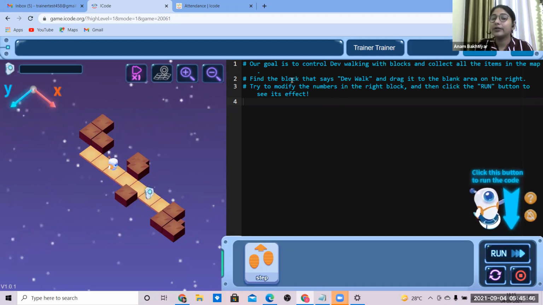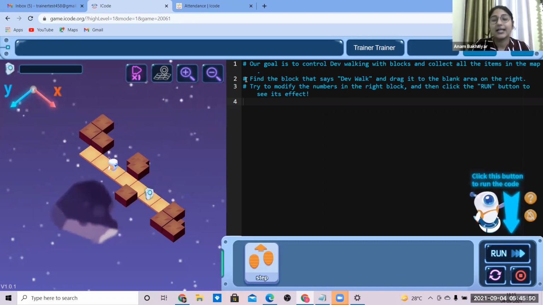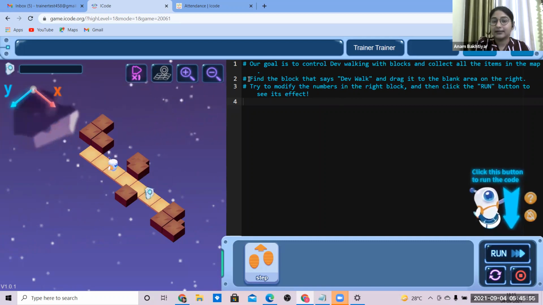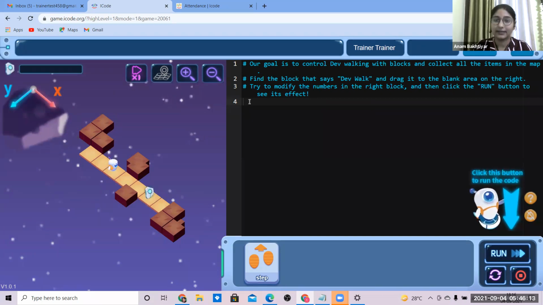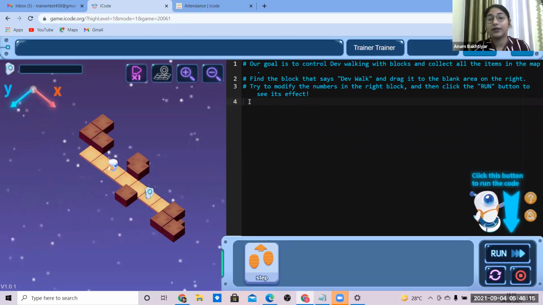Since we are using Python over here, we had used hash, that means commenting. Python is a user-friendly language, a computer language. We're not going to learn, but basically implement the topics we had already learned in order to appear for the hackathon. So that's what we are going to do today.